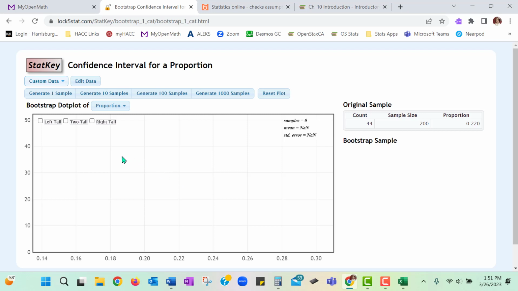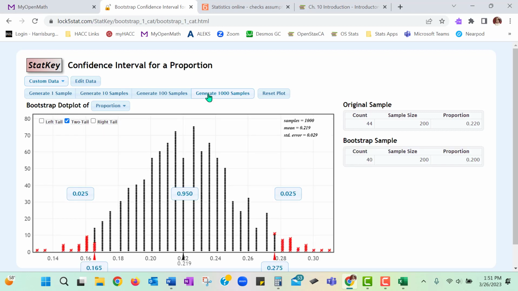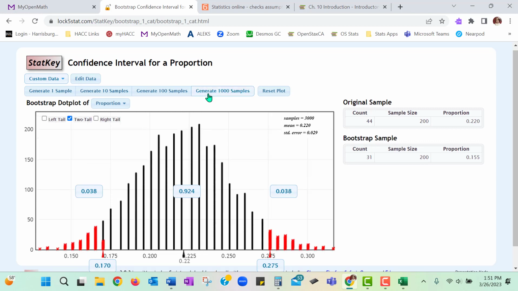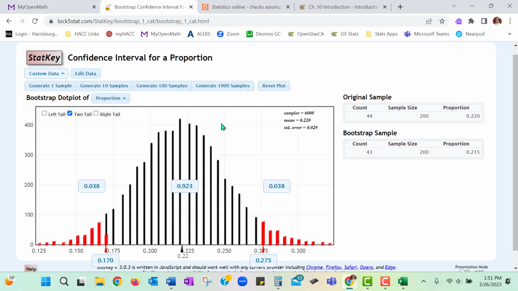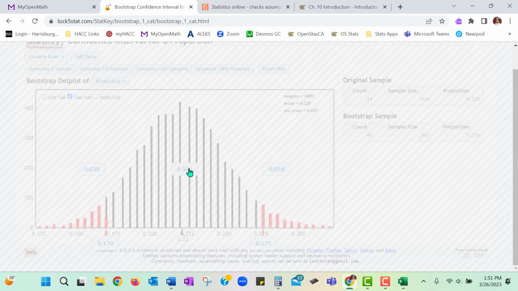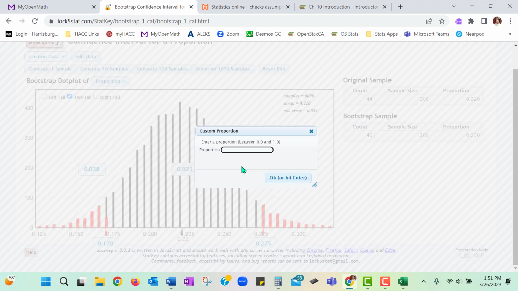Okay, and we want two-tail, and let's go ahead and start generating samples. With this simulation, you have to generate a bunch of samples, and typically it seems to say at least 6,000. So just click on that one, and then we can put in our confidence level here in the middle, 0.95.